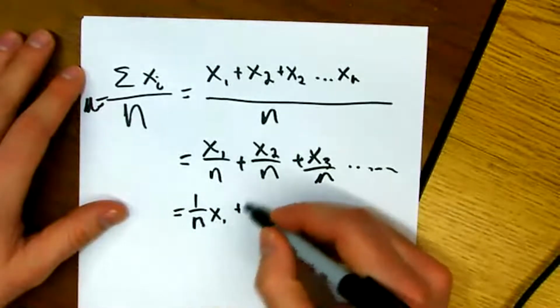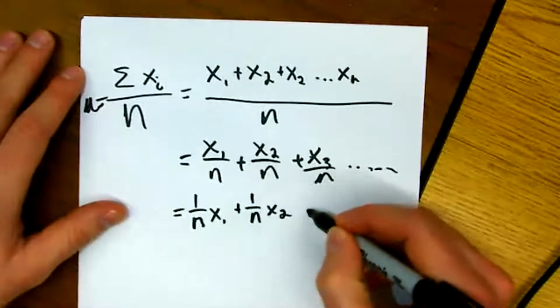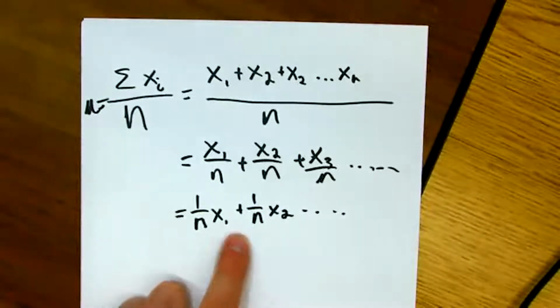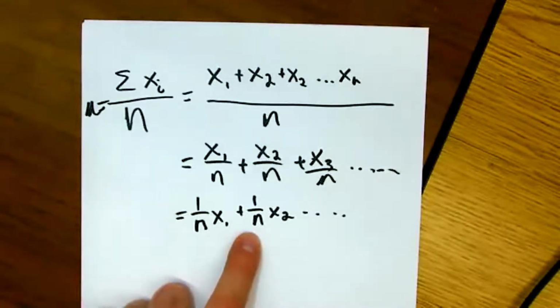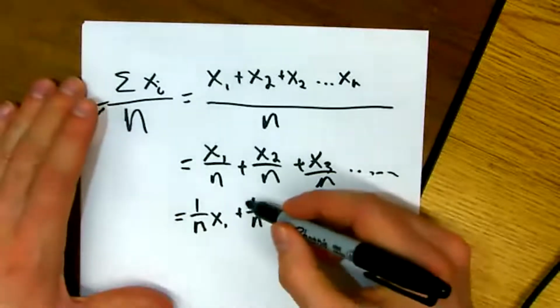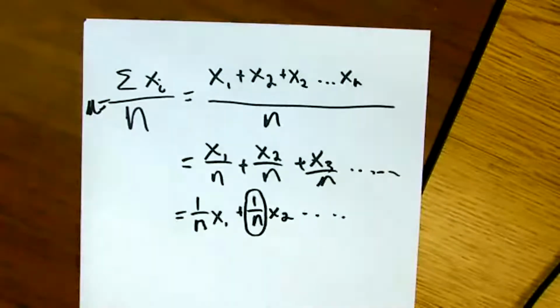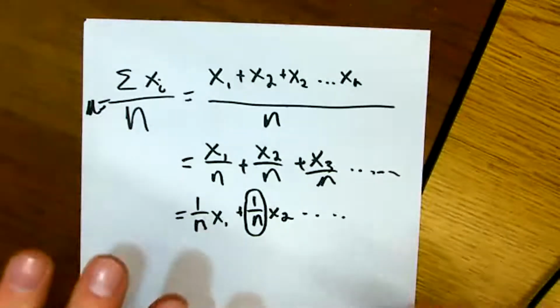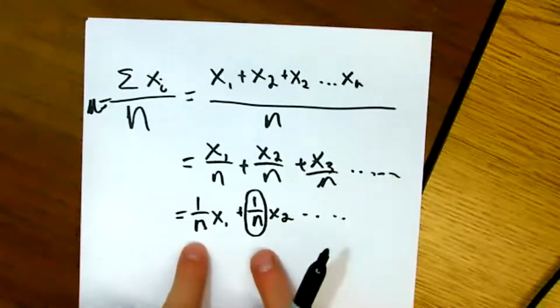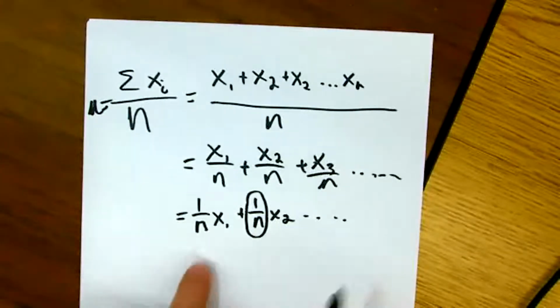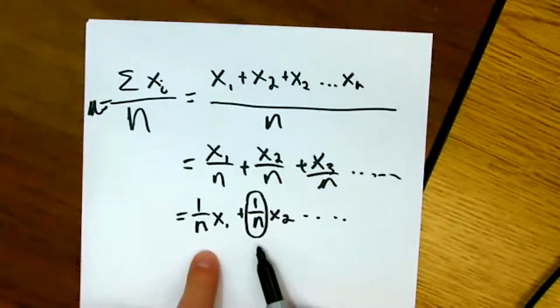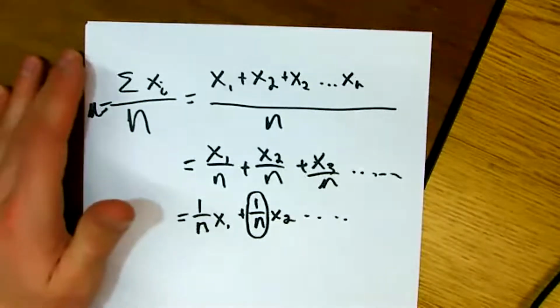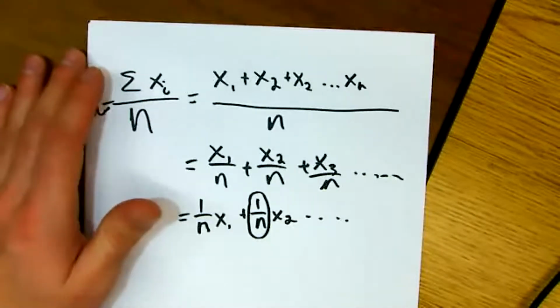I could think about it like this, where each observation is just multiplied by 1 over the total number of observations. We can think of these as the weights we were using before. We weren't calling them weights, and you don't see them in the equation. But really, if we rearrange this, we are weighting every single observation by the exact same amount. And how much do we weight them by? Well, they're just 1 out of the total number of observations.